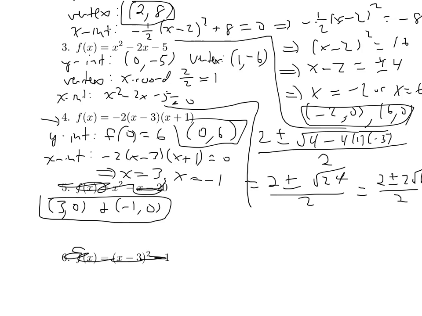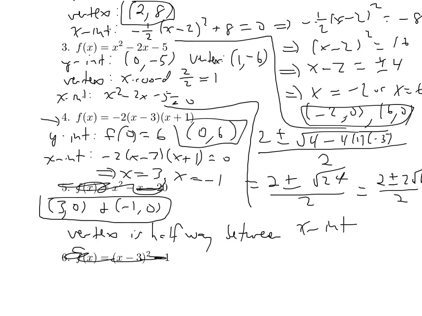The reason I would do this first is because, remember, the vertex is halfway between. So if you're in a situation like this, where you know your x-intercepts first, and this will always be the case if your function is already factored, you will know what the x-intercepts are without having to do much work. And this is just because of the symmetry of the parabola. This doesn't happen for other curves, but the parabola is symmetric, and so the x-coordinate of the vertex is halfway between the x-coordinates of the x-intercepts.